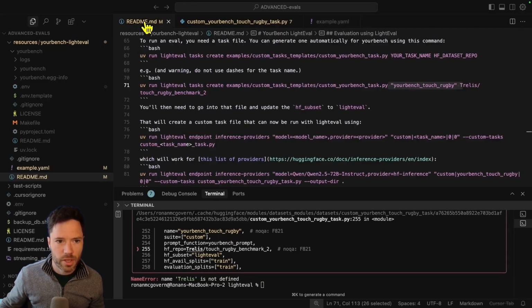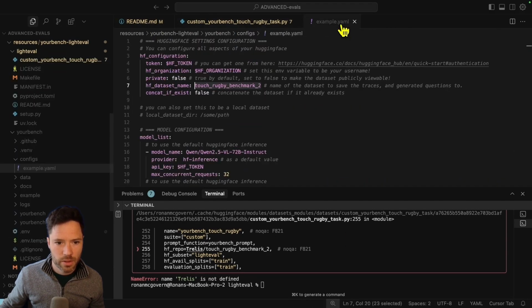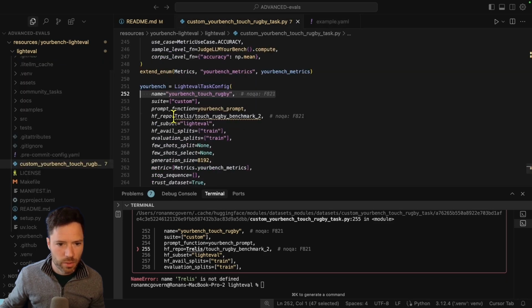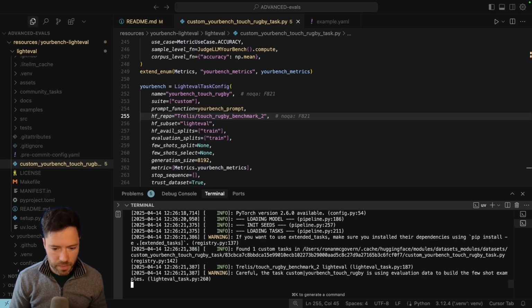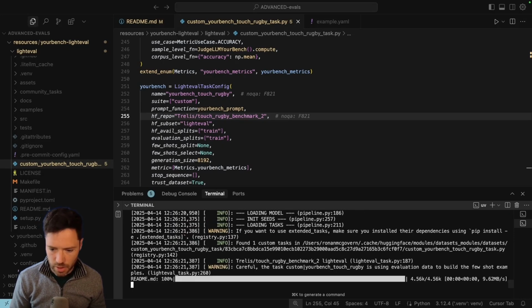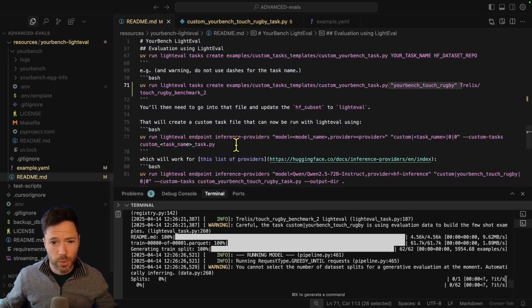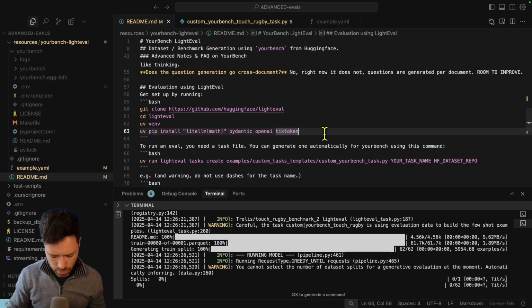And it's giving me the same issue for setting the repo. So again, I need to go in here and make sure this is being passed as a string rather. And now it looks like things are running. I will add in disk cache up here just so you don't run into those issues. And we are running now.